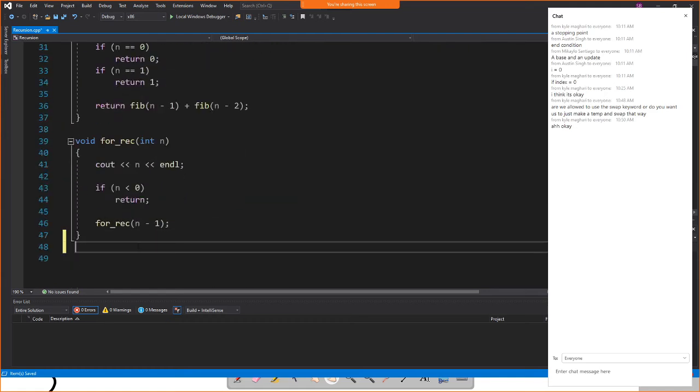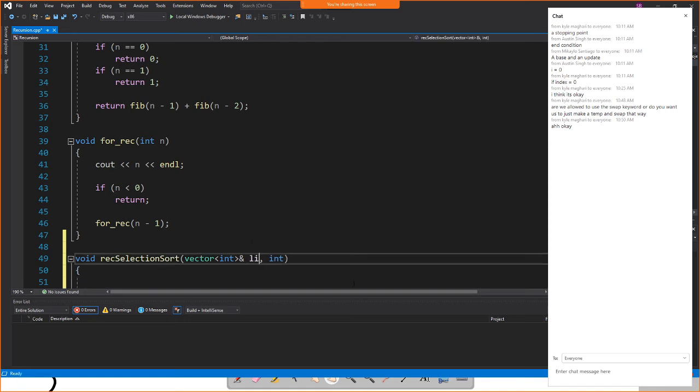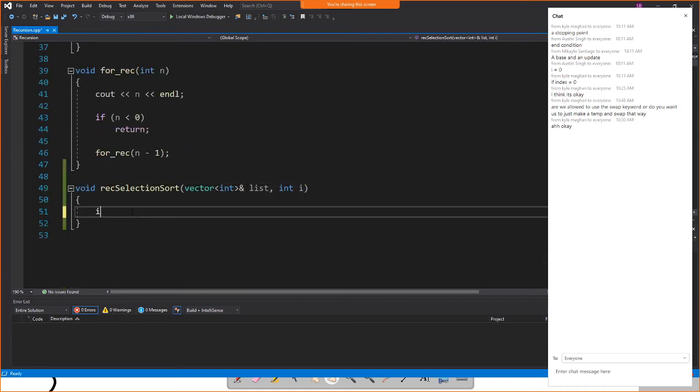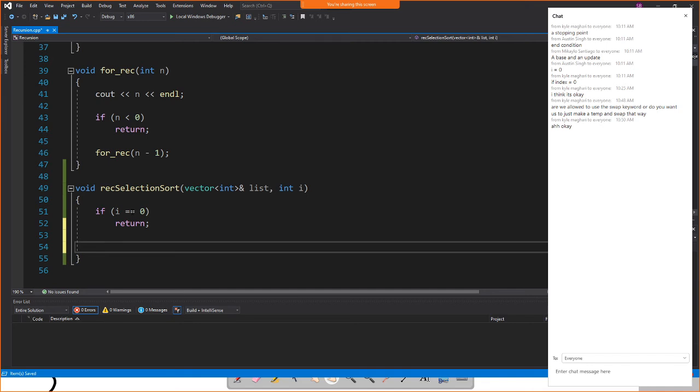And we'll just write that down here. I'll just call this list for the time being, and then we'll say int I. So we'll say if I is 0, then we just want to return. Else we'll find the max, which we'll just write the code for that really quick. So I'll say int j equals 0, j less than or equal to I. Since this is an index, then I do need to go to equal, which might be why you write it as a length instead, when writing it j++.